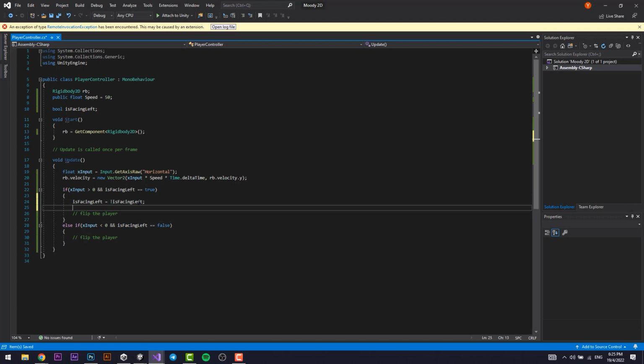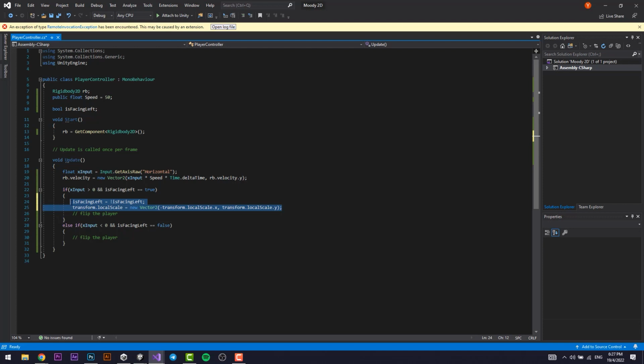And we want transform.localScale, so we're playing with the scale right now, equals new Vector2. So the transform.localScale takes in a Vector2. What we want to do is put in minus transform.localScale.x. The current transform.localScale.x, we just want to negate it. You can just put in a times -1, or you can just type in minus instead. We're just going to type in minus because it's the same exact thing. Then transform.localScale.y. On the y-axis, the scale is still the same.